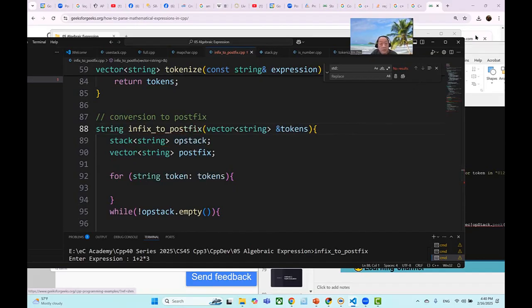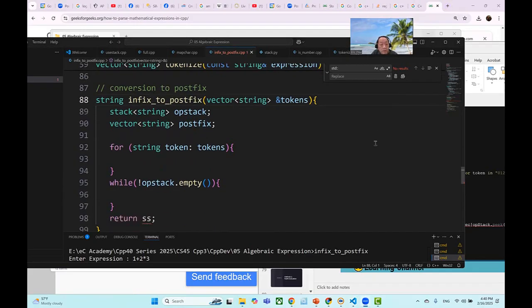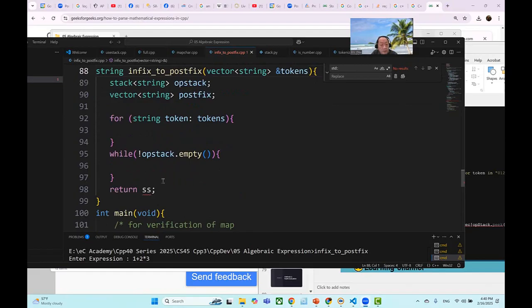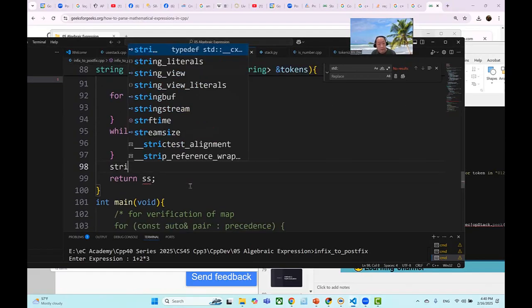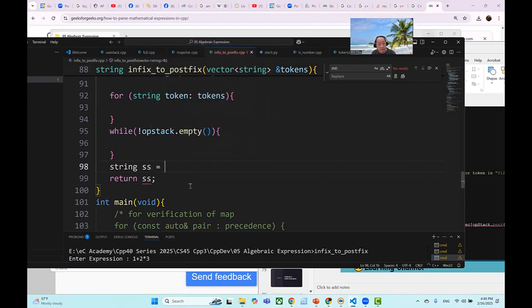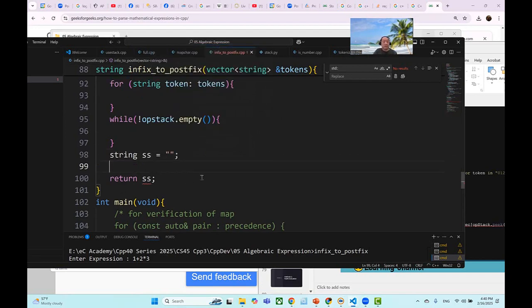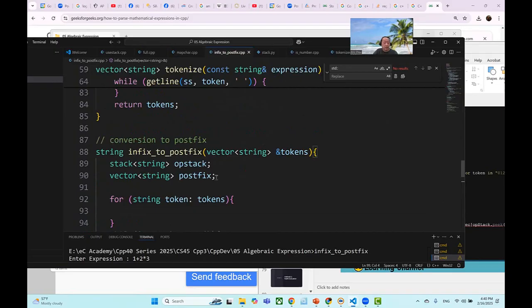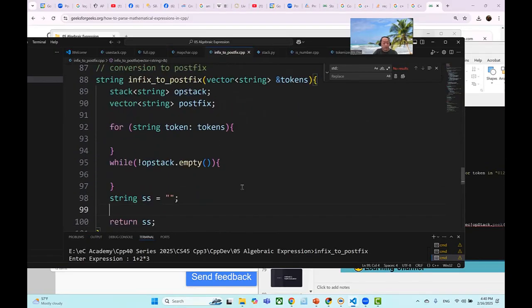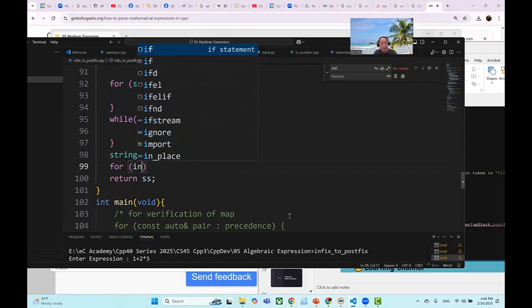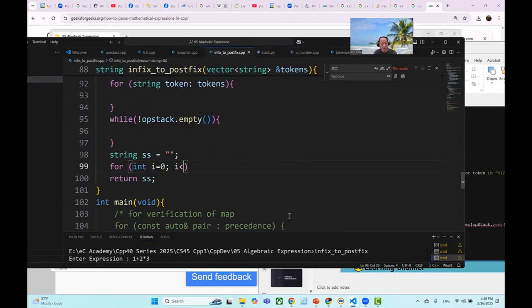So we got the tokens and we want to convert it to a string. Let's do string SS equals empty string. We have the tokens in the vector of the postfix. So let's do for integer I equals 0, I less than postfix size, I increase.